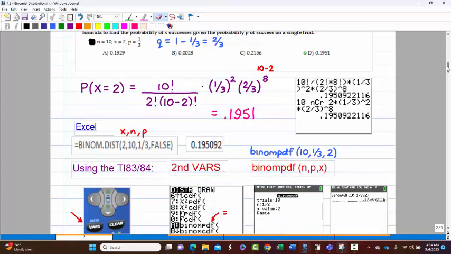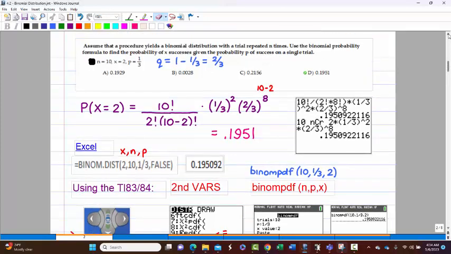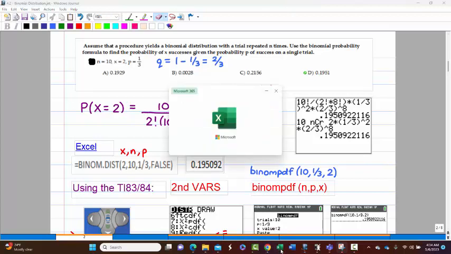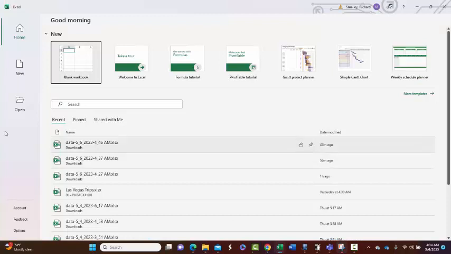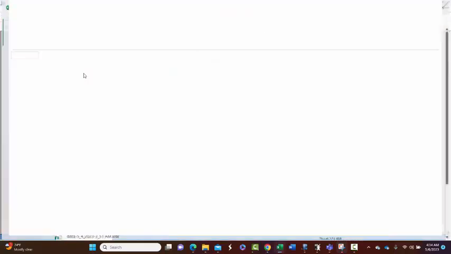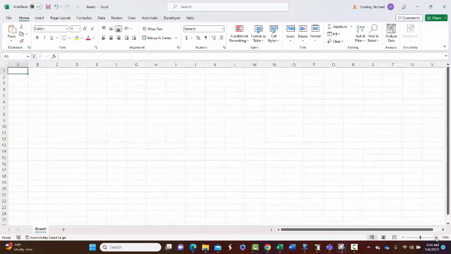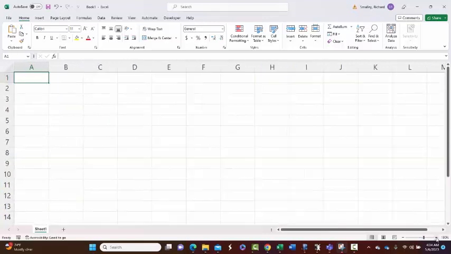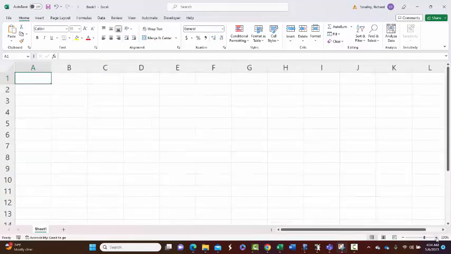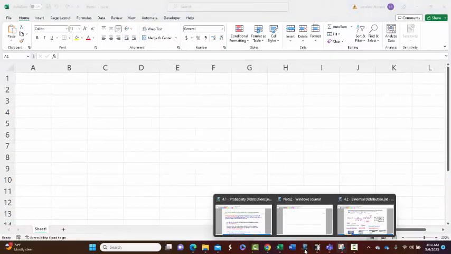Let's look at the calculator. Looks like I did Excel first on this example, so no problem. Got to open up a spreadsheet here. Unlike the general probability distributions from the last section, which didn't really have a convenient Excel command, so we had to sort of program it ourselves, there is a built-in binomial function in Excel, so that's good to know.